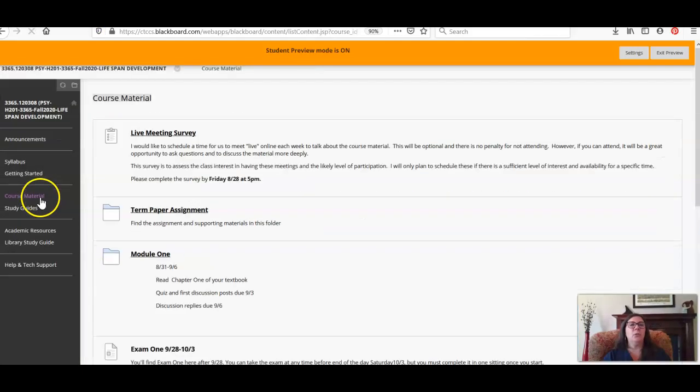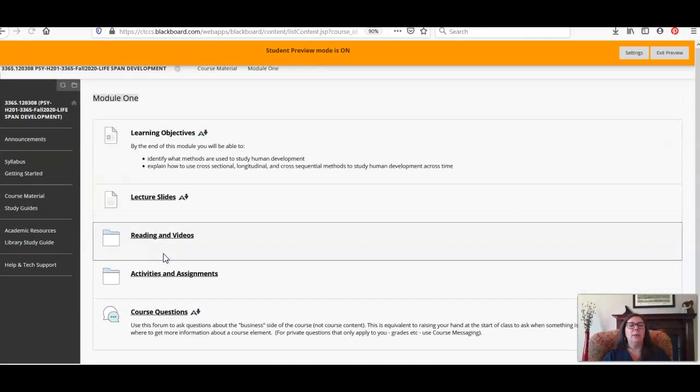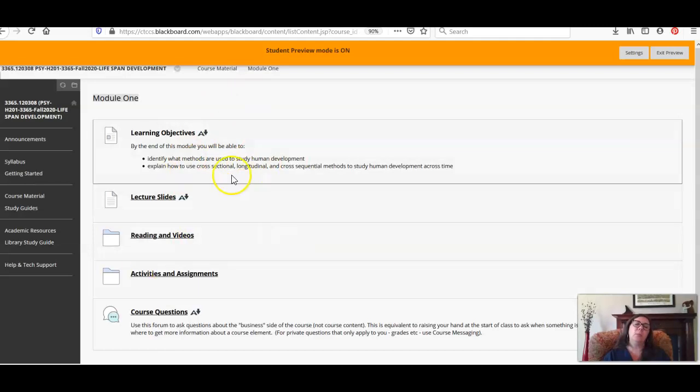But I want to look at the first regular module. So let's see right here. This is what the modules are mostly going to look like. That getting started looks just a little different. But for each module, and this is module 1, which will open up for you on Monday, the 31st, and I think I actually made it available on the 29th, you've got learning objectives, what you should be able to do by the end, so it gives you a little bit of focus.